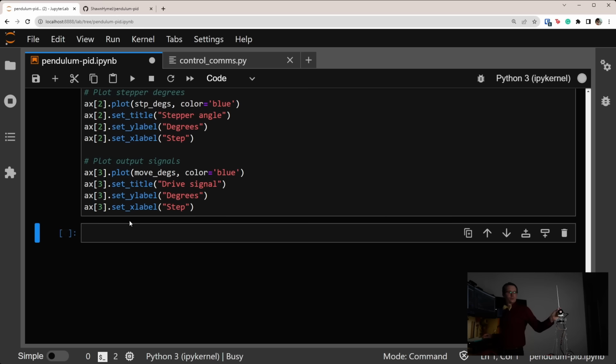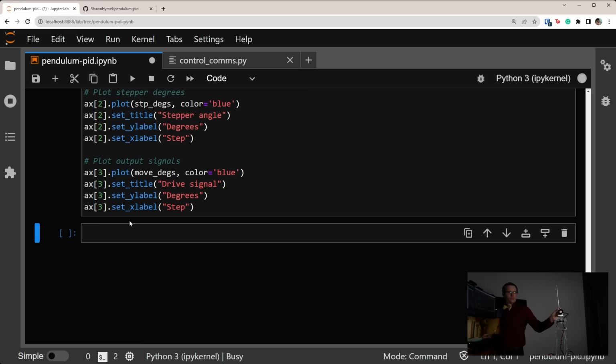This is the actual PID controller. We'll first take a step and get that observation. So we take a step by telling the stepper motor to move by some amount. This move degree starts off as 0, and that's what gets updated as the output of our controller. When we get our response, we're going to unpack that response to get status, time step, terminated, and our observation, which is an array. We unpack that array here. The first element of that array is the encoder degrees, and that's what we really care about. The second is our stepper degrees.